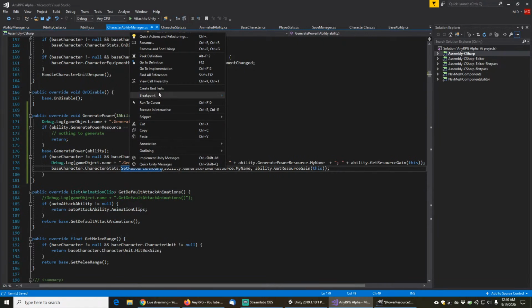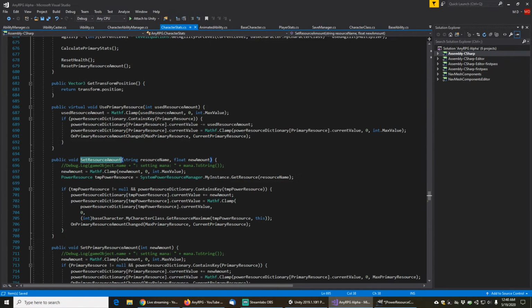here we go, set resource amount, and we go to the definition. I don't understand it. We're just asking to add to the current value. Which means we shouldn't be basically going down to 0.